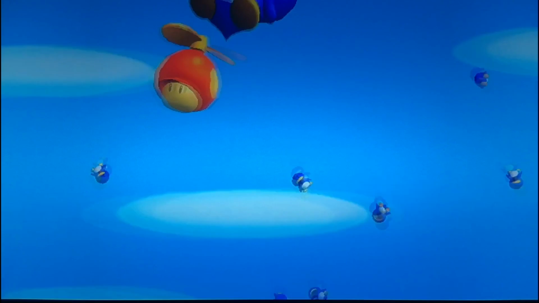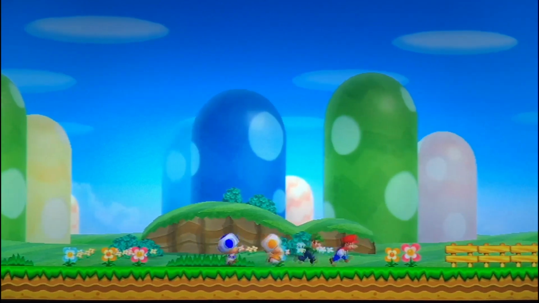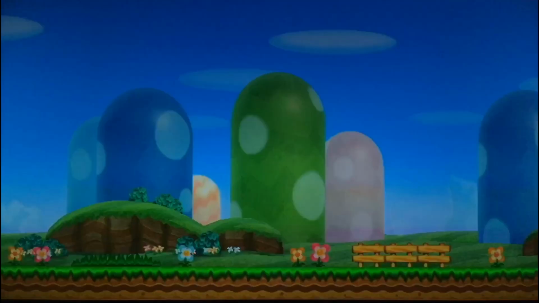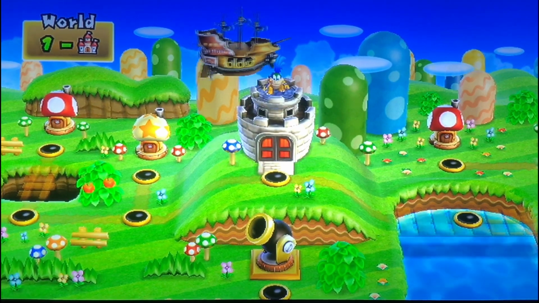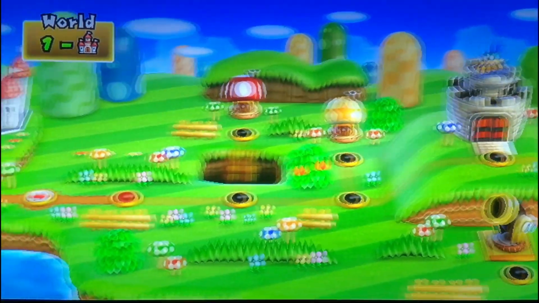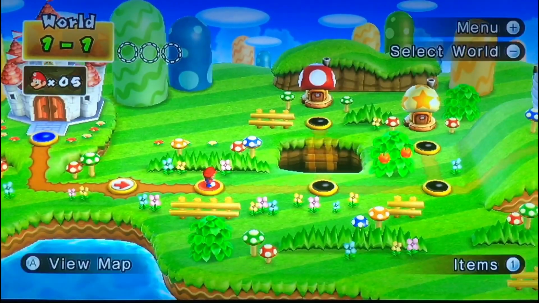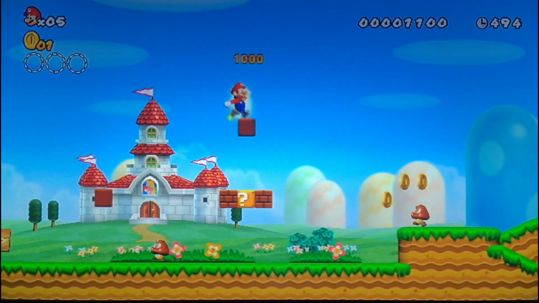Alright. Harlequin! Favorite power-ups in the game. Alrighty, world one. We got Larry hopping on the tower now. Now we can get started. Alright. World one, dash one. Alright. The power up here.